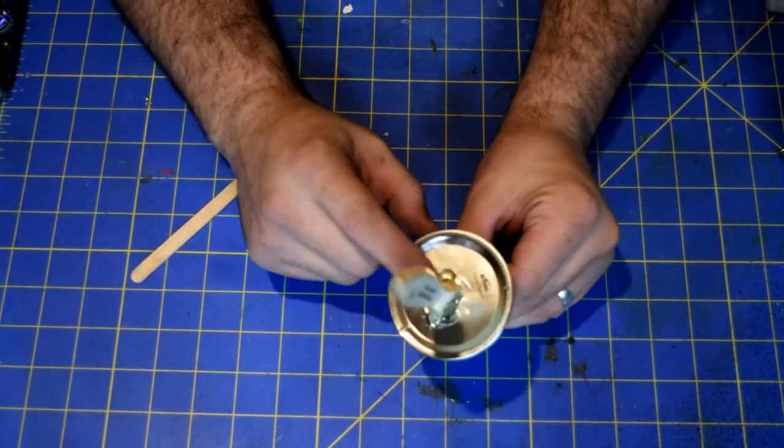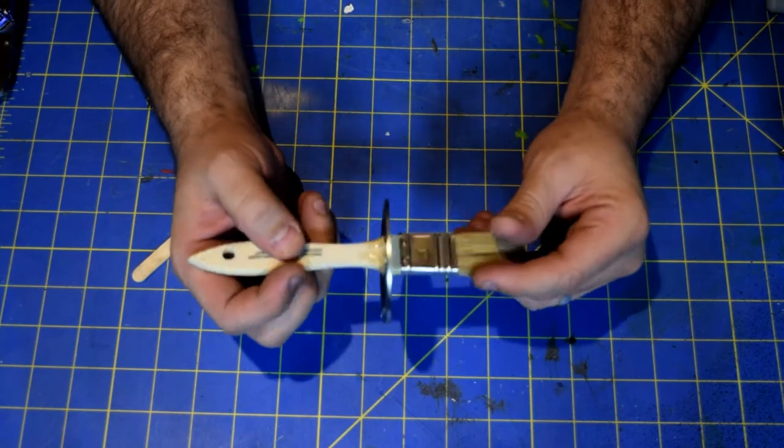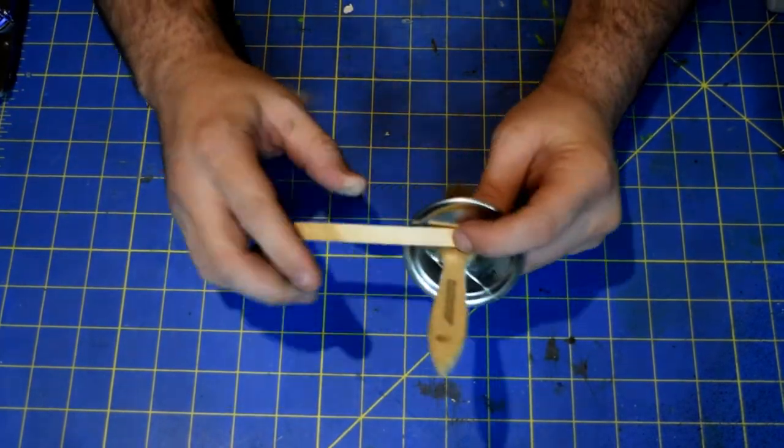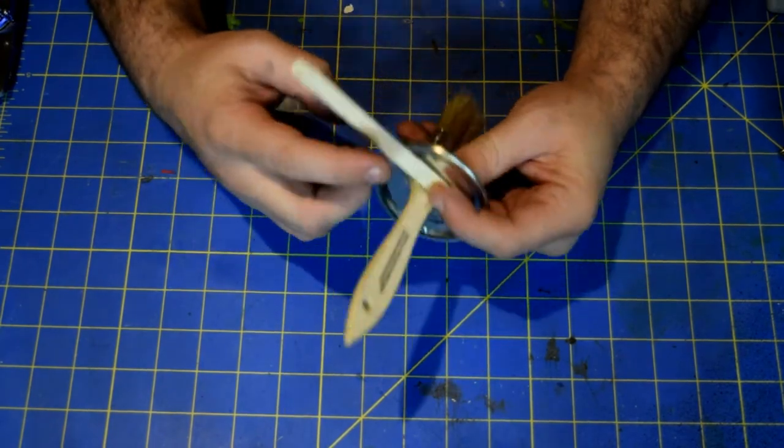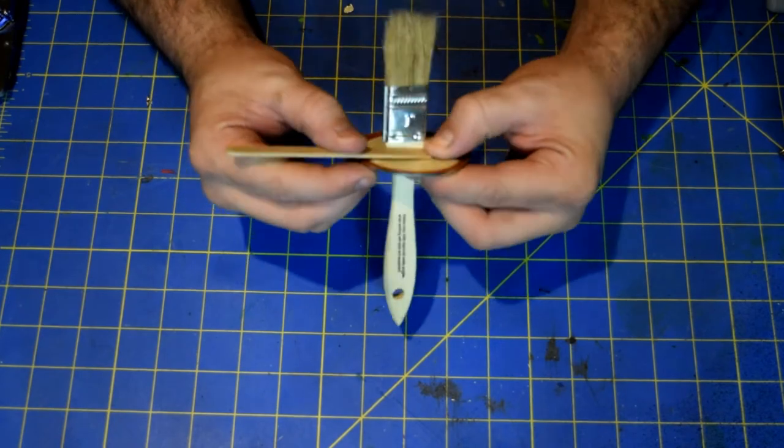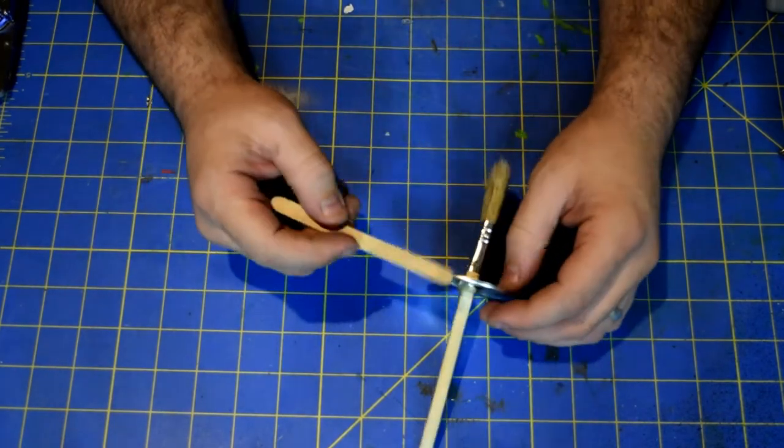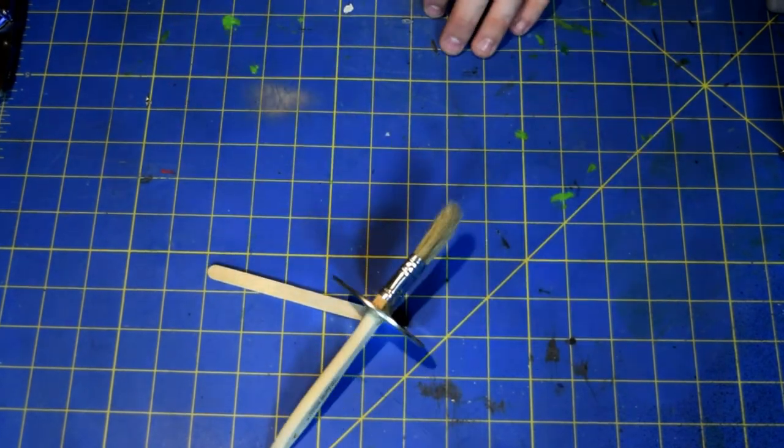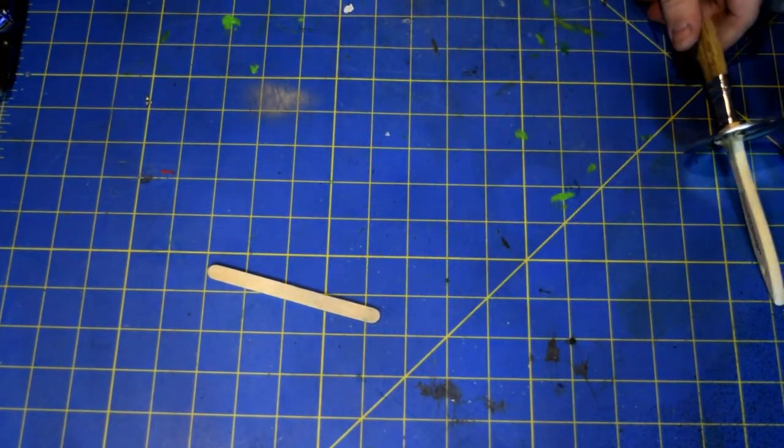Okay so now that you have the real basic coat there we need to reinforce this. That's what the popsicle sticks here are going to be for. So you're going to take and just kind of slightly measure off and go all the way around on this. You can do it on both the top and the bottom, it's recommended. But you're just going to create some little support braces there. So you're just going to kind of measure off a little section of your popsicle stick here. Set this off to the side.